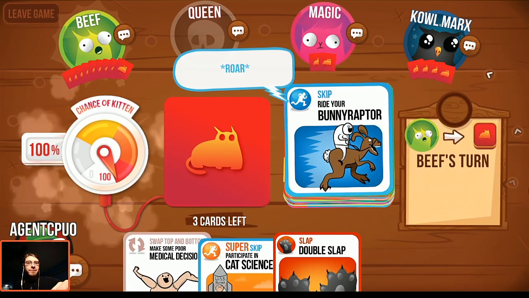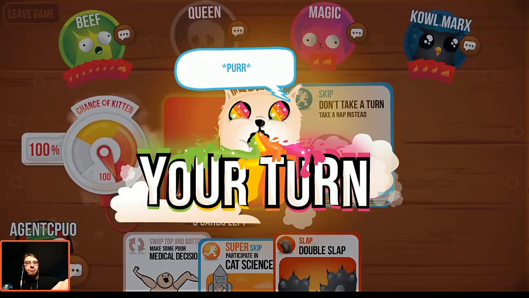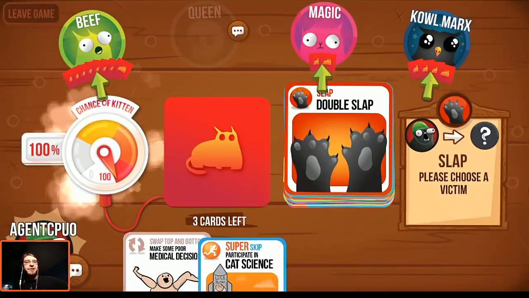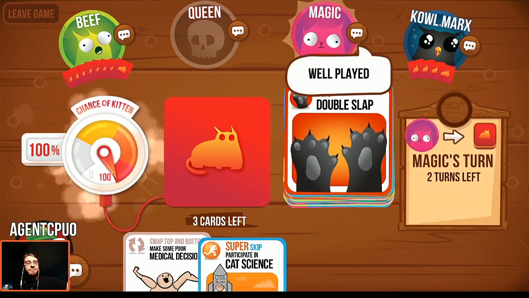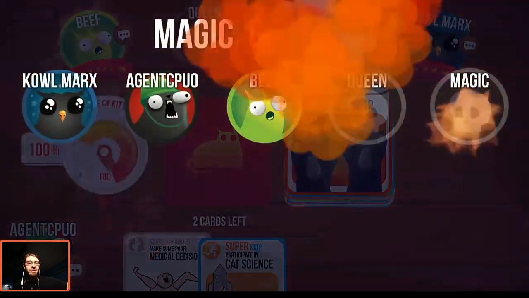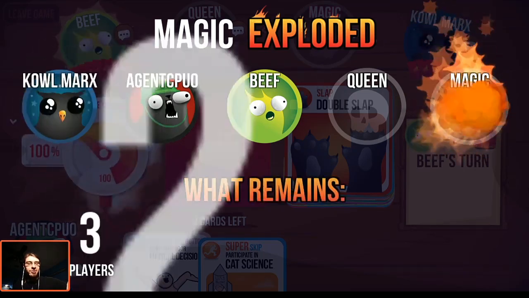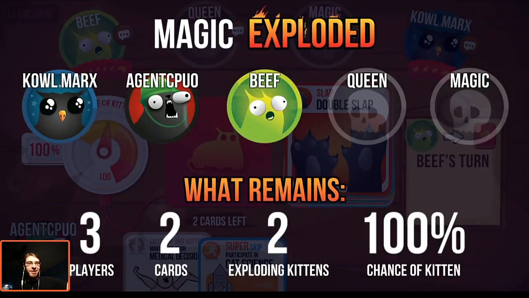Alright. So let's see. It's your turn. Everyone's probably pretty nervous as of right now. Let's go ahead and double slap you. Well played. Okay. Are you able to do anything? No, you are not. But that just brings me closer to death, which is definitely a problem.